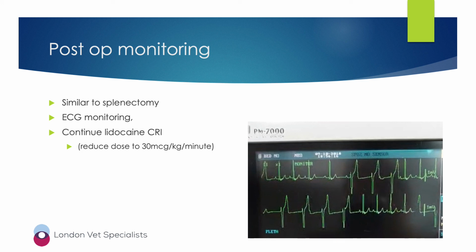But if you're going to be doing the lidocaine ongoing, it's important to reduce the dose because it can certainly accumulate and you may see side effects of nausea and decreased mentation. So I would definitely reduce to around 30 micrograms per kilo per minute and maintain that maybe for the overnight period.